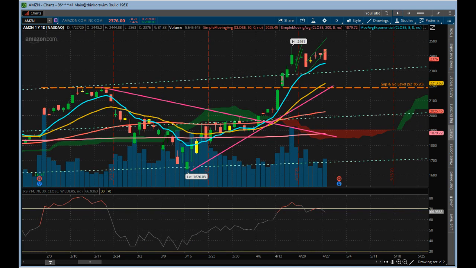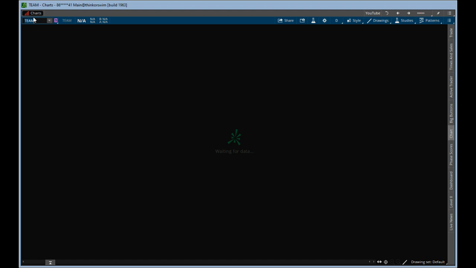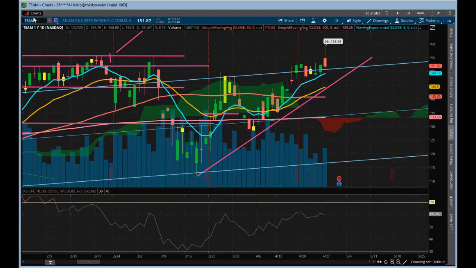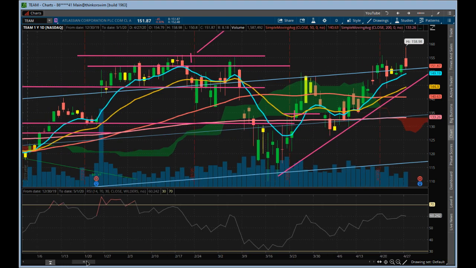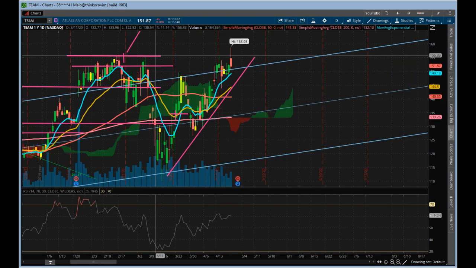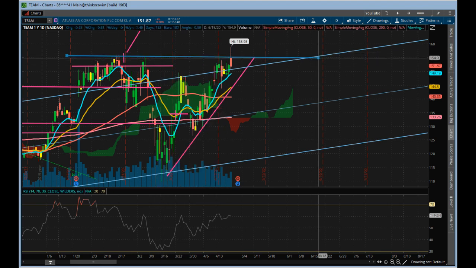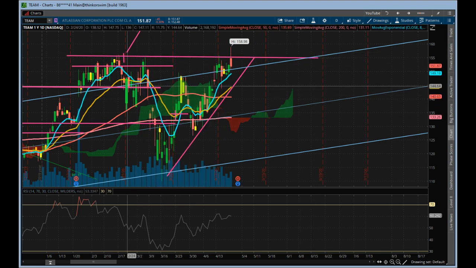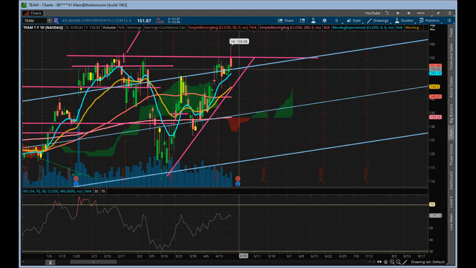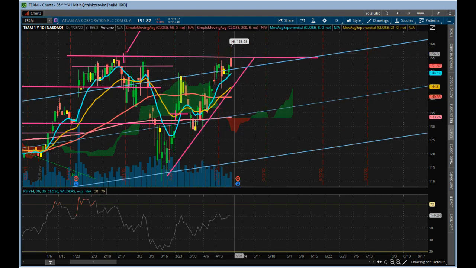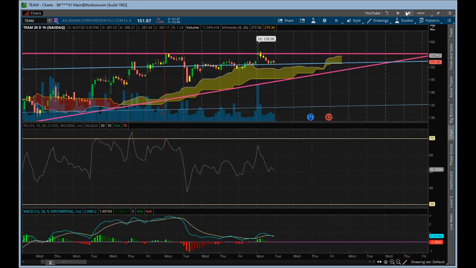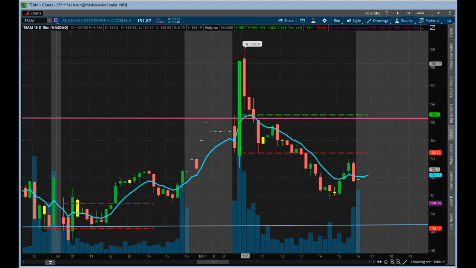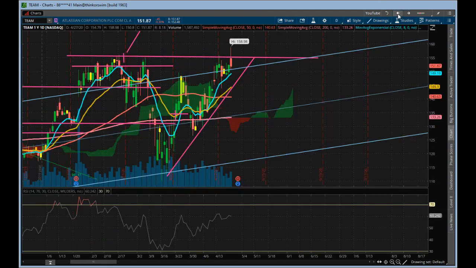Team. Yep, Team's still struggling to get over these levels. It is just amazing how much it is respecting all these upper shadows. Just brutal. So maybe eventually it's going to do an uppercut. It had an epic move up right here, but it's having trouble getting any higher. It pushed today and came right back in. Just nasty. Boom, and then bleh. So tough. Earnings coming up pretty soon on that one.